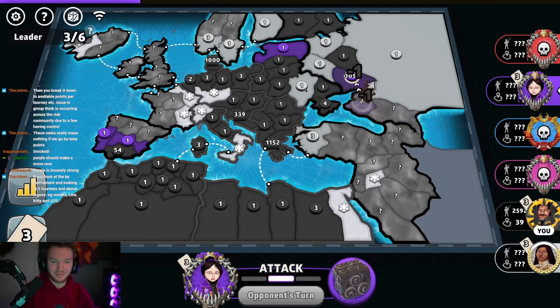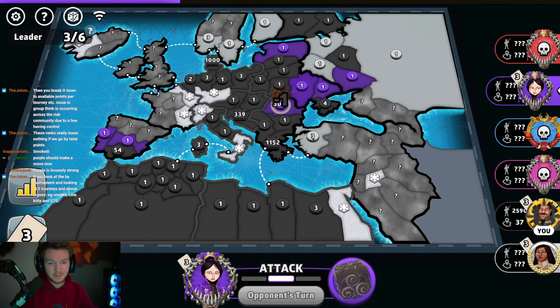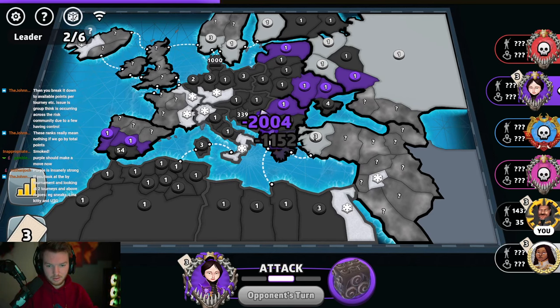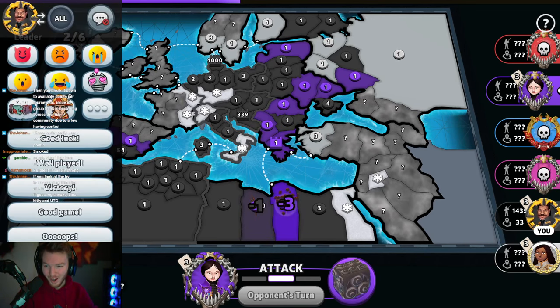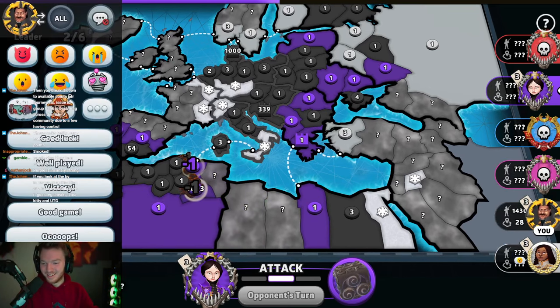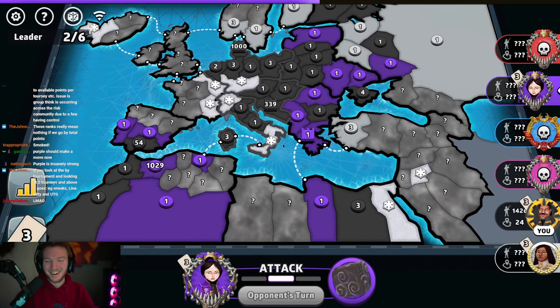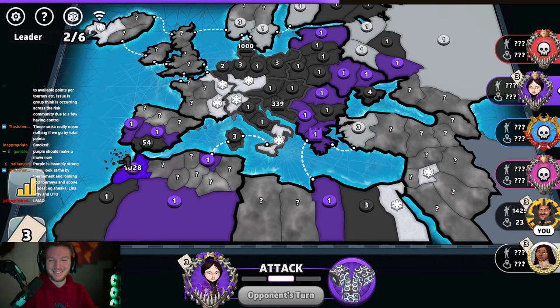Frick. Oh, yeah. Okay. Oh, so dumb. Here we go. He's the one who did that to himself. I'm not going to lie. When you take in. Oof. Oh, he just killed himself. Good game. Oh, man. Dude, that was great.